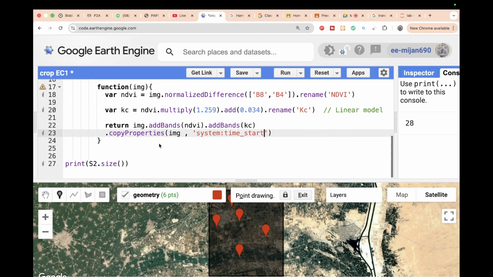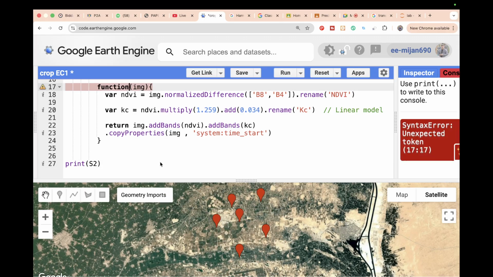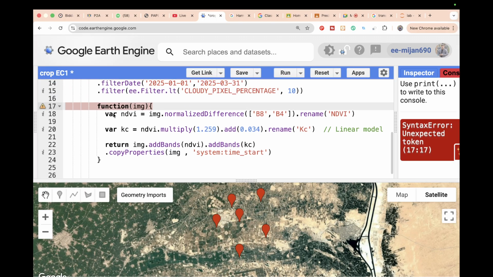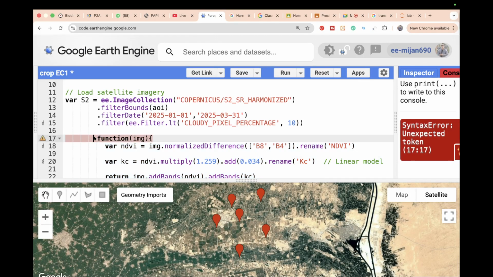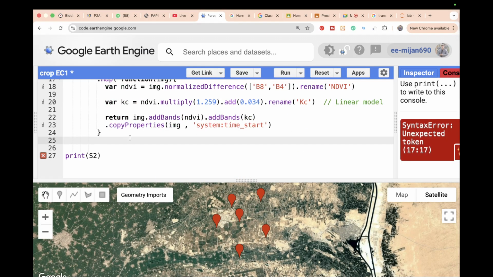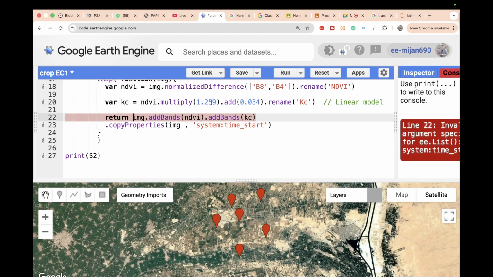So now, what happens if you print the S2 image collection? This is the function we need to connect with our collection. For connecting, just use the map function: put .map, open the bracket and close the bracket. Now run the code. Now every image computes the NDVI and KC.